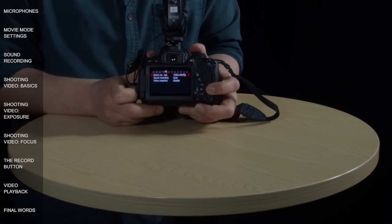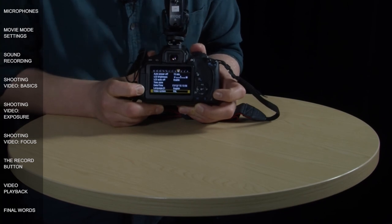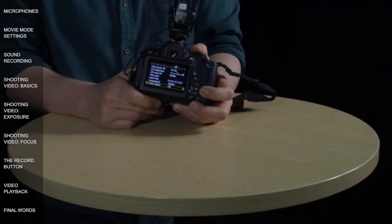But the first thing that I want to check is in the second setup tab, and it's this thing here at the bottom, video system. It should be set to PAL because that's the standard for the UK. We've already got PAL selected, so we don't need to do anything.